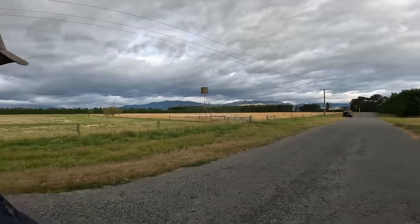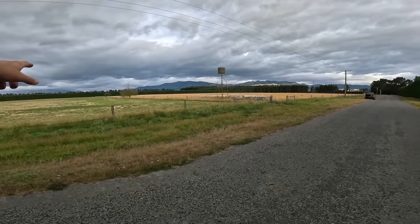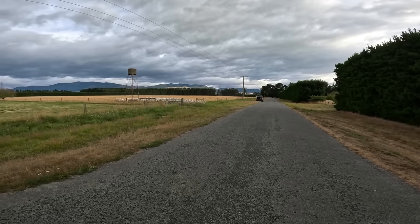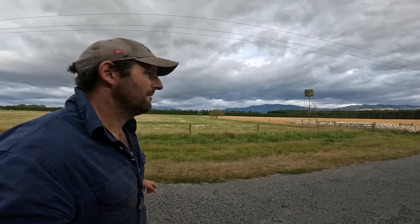Morning, another day down at the lease block. Early ewes are coming in for dipping. We're going to run these across. Alfie's being a right pain in the bum. I'm going to run them across, dip them, then I'm going to take the dip down to my father-in-law's sheep milking. They're drying off today, so they're going to dip everything.